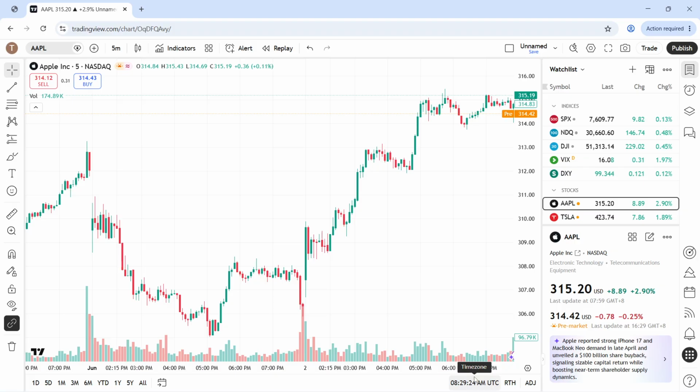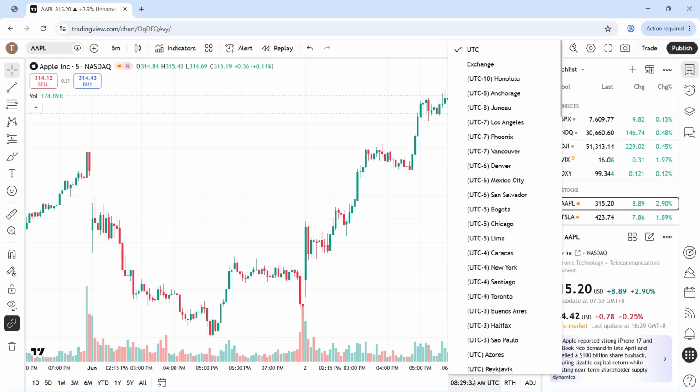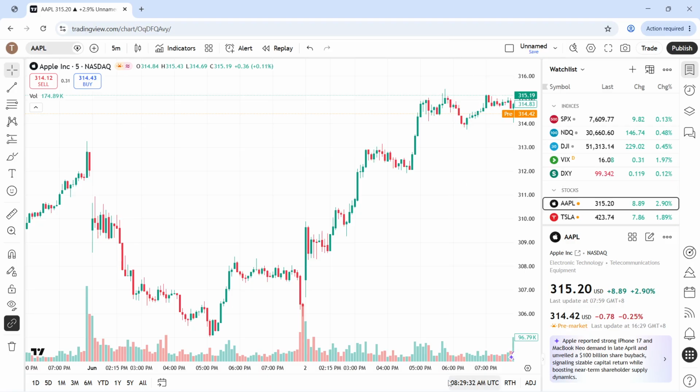To verify the change worked, look once again at the bottom timescale running along the chart, or check the small time zone clock down in the bottom right corner of the chart. Confirm that the time now shows either AM or PM next to the hour values, instead of the previous 24-hour numbering. TradingView is now displaying your chart time in the 12-hour format.